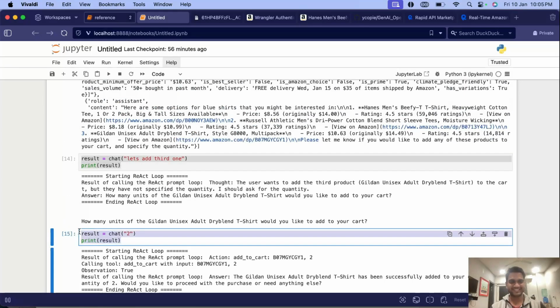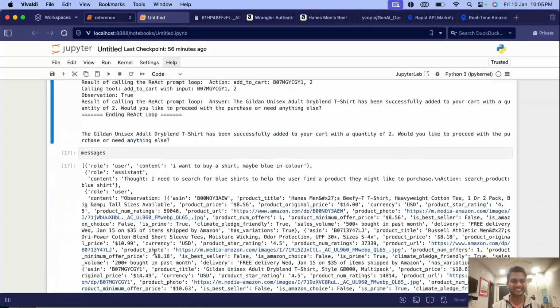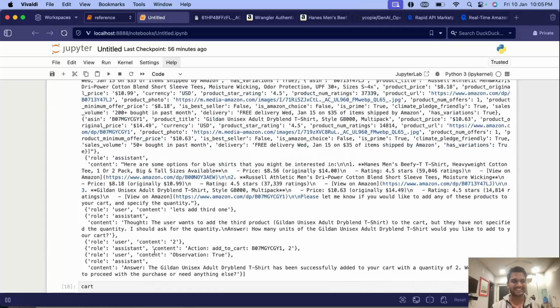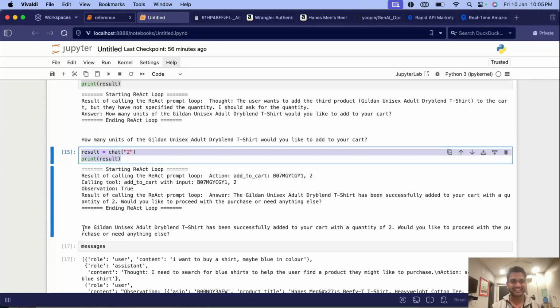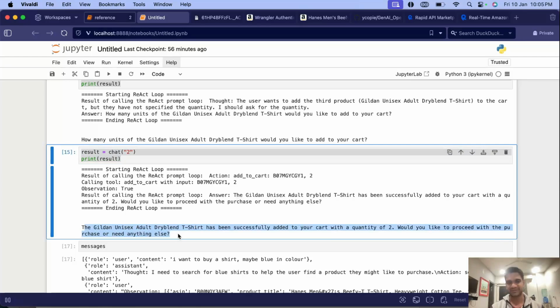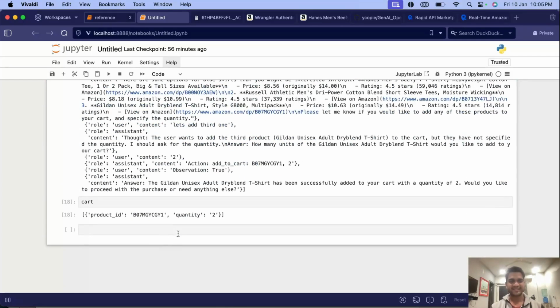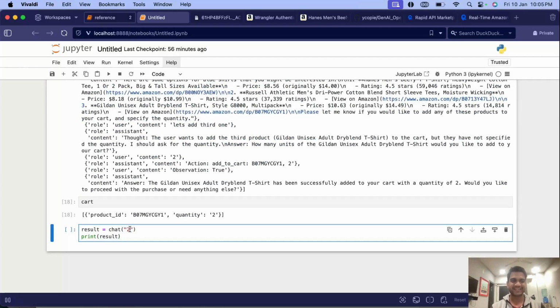So let's not leave our bot hanging still, even though it has excited us a lot. It's asking do you want to purchase or do you want to add anything else? Let's make it a little interesting, saying actually let's add the first one as well with one quantity.